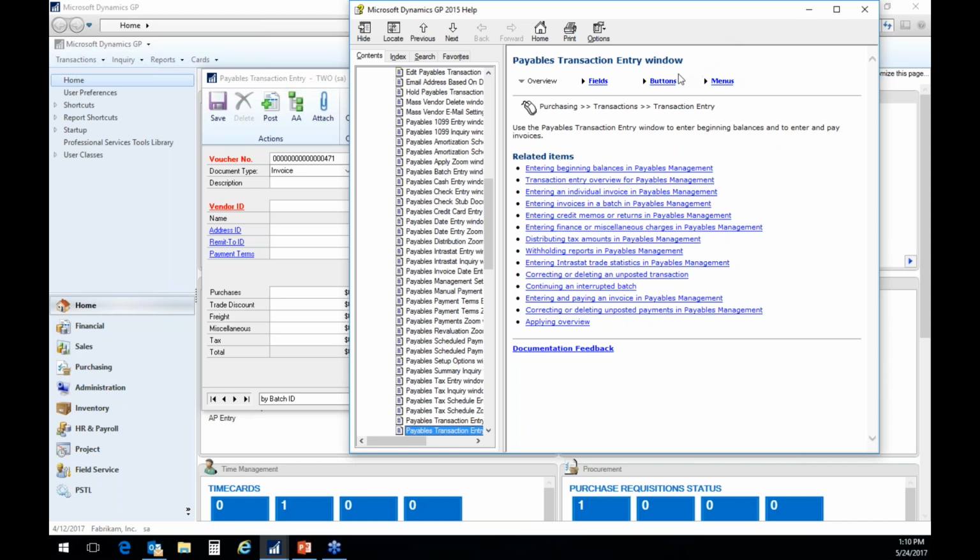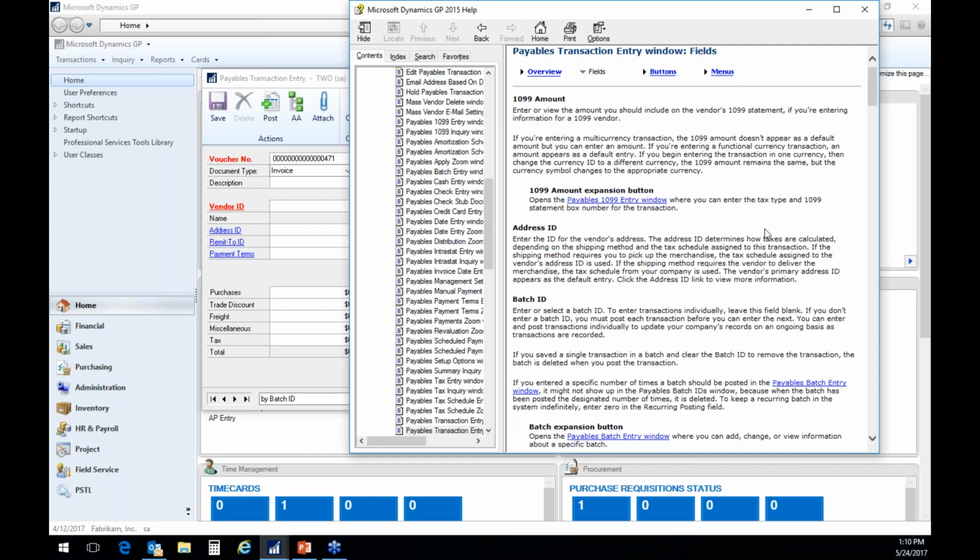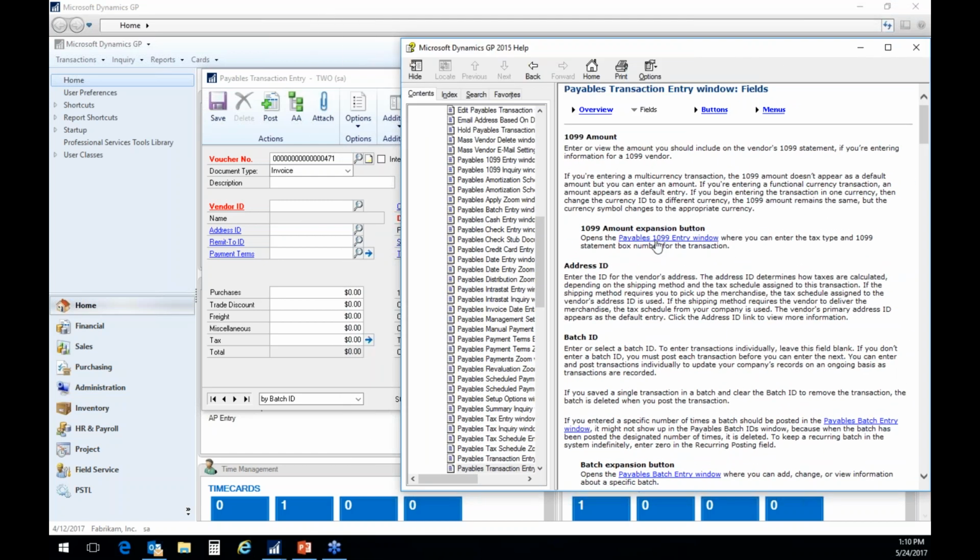But the nice thing about the help that I actually use a lot are the fields. This gives me an overview of the window. It's very short, one sentence here: it's to put a payable in, and then anything that might be related to that is listed. Now, is this 100% of everything? Probably not, but it's most things that are related to the topic of payables transactions. But fields is where a lot of folks go, and every field on the window, on the payables window in our case, is listed here, and it's usually in alphabetical order, so it's not the order it appears on the screen. It's alphabetized, with, of course, numbers coming before letters.